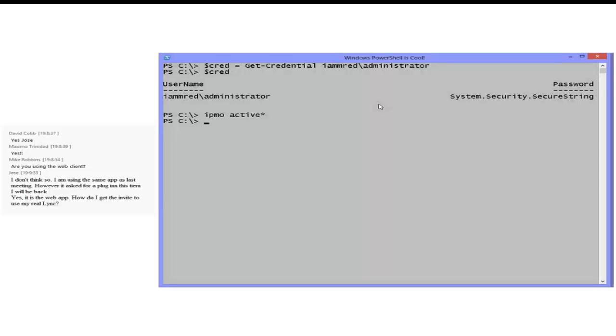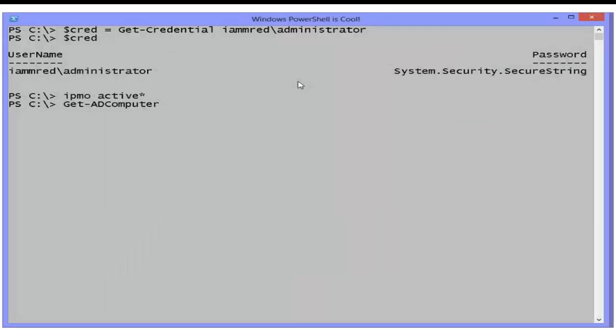So I've got the module. Now what I want to do is query Active Directory and get a listing of all my computers. I could tab through here, but there are a lot of commandlets in this module, so generally I do just a little bit more.